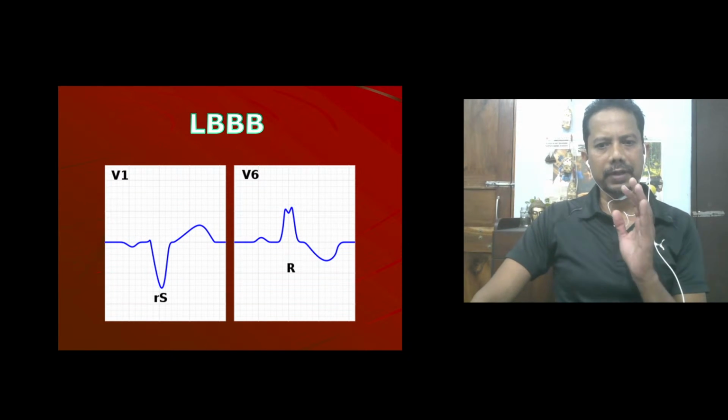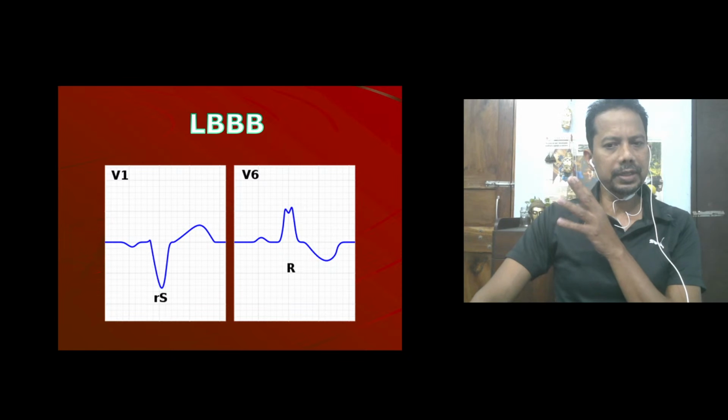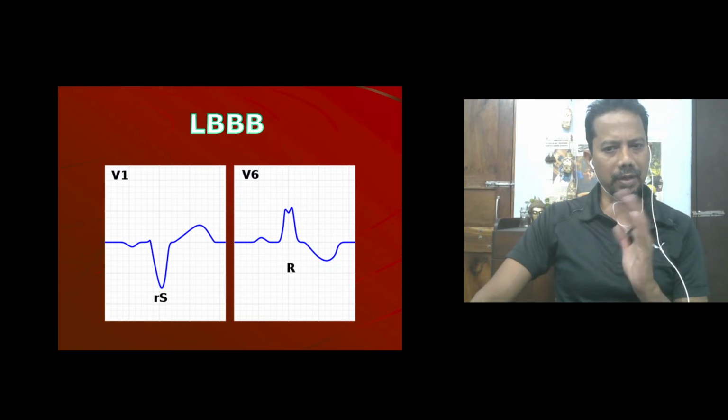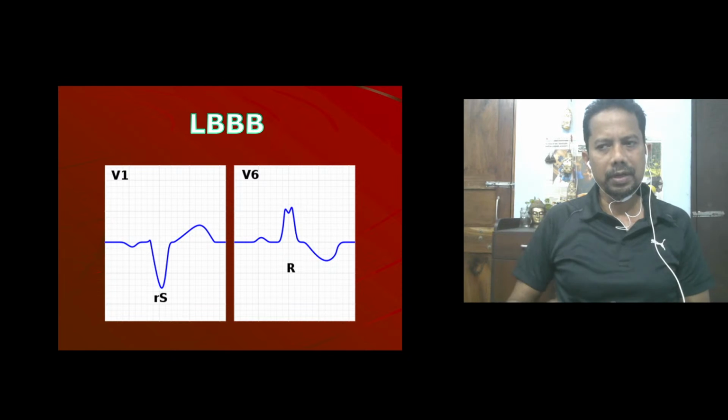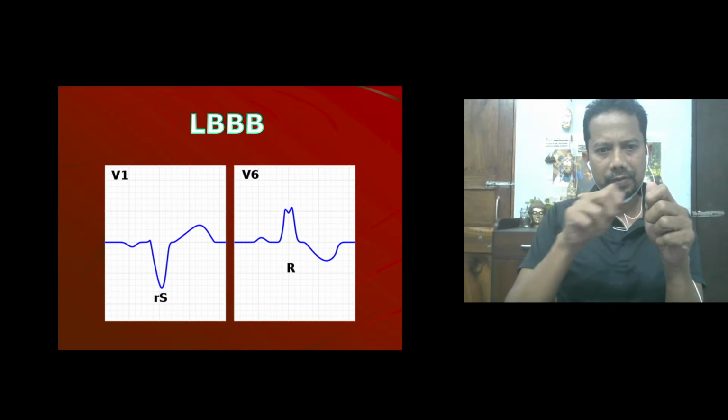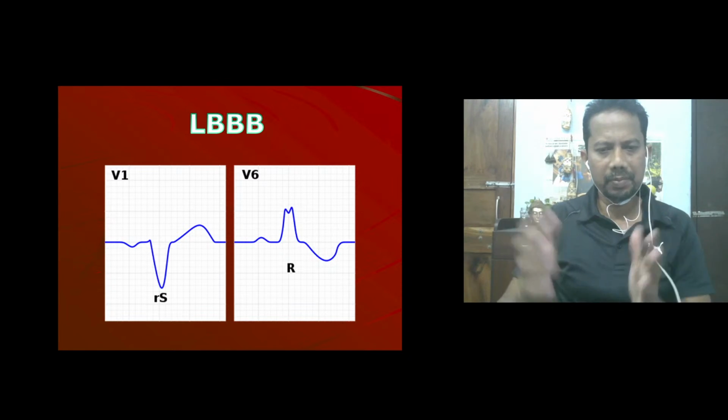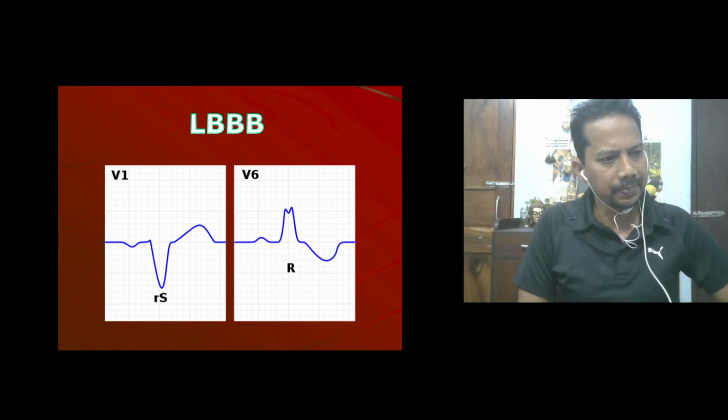Now I said that if something is positive and very tall in V6, negative will happen in V1. They oppose each other. Something positive in lead 1, negative happens in aVF, because the current goes either like this or like this. It cannot go like this. Okay, from V1 to V6 it cannot go like this. It will go like this or like this. So I am trying to make it very simple.